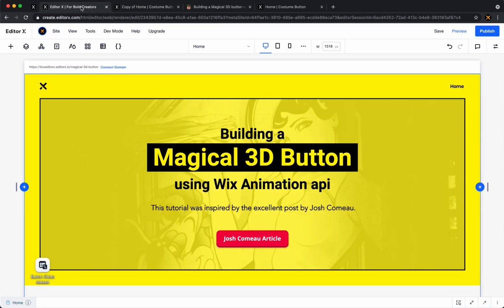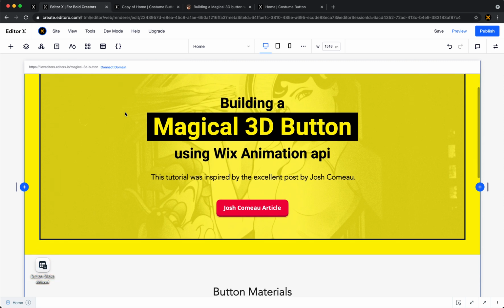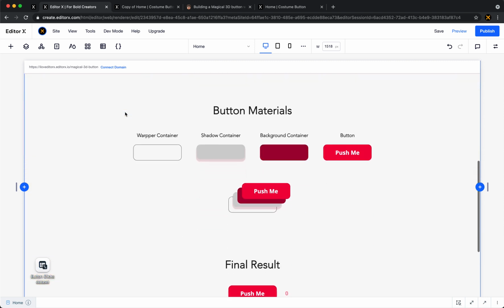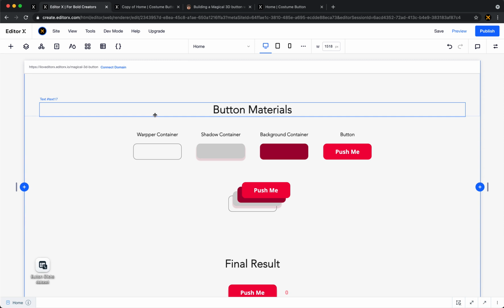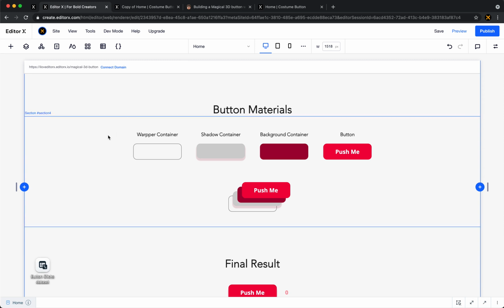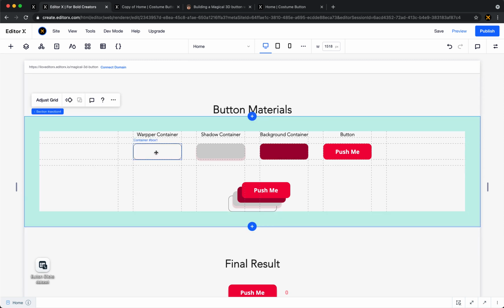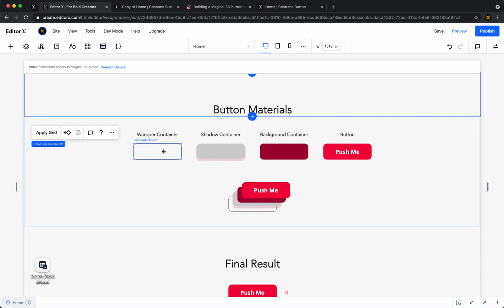Alright, so let's go to the editor. This is my page, and let's see how we need to build it. For me, I added another wrapper container because I'm thinking about having multiple buttons, so I don't want to set each element's width and height separately.